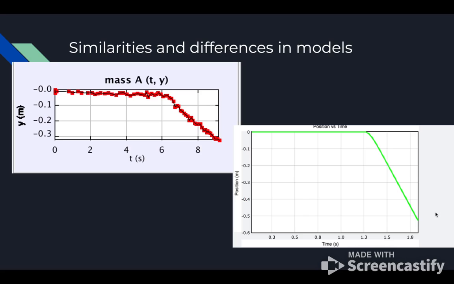Over here with the green line, we have the computational model from the GlowScript code, which as you see, the net force is going to be 0 up until the slinky is dropped. And that's also pretty much the same as our Tracker one, just with the differences in where I chose the bottom of the slinky, which is an error on my own fault. But then they both go down after the slinky is dropped, and the net force is not equal to 0 at that point.